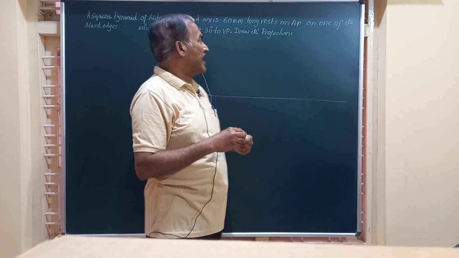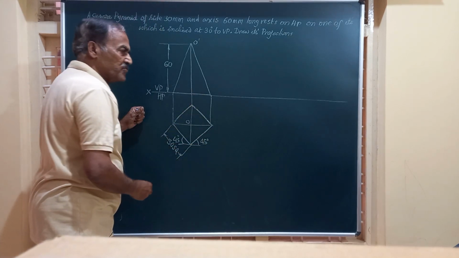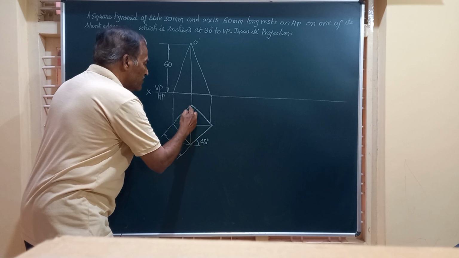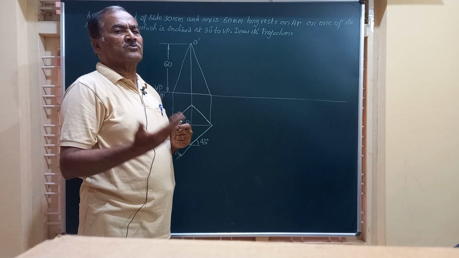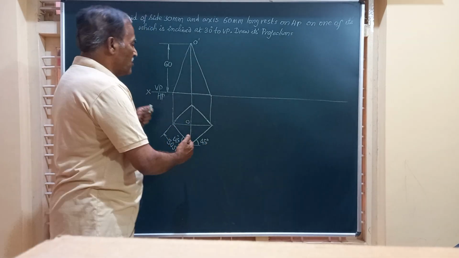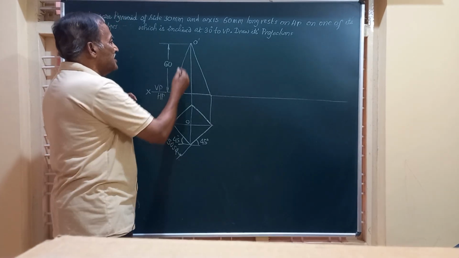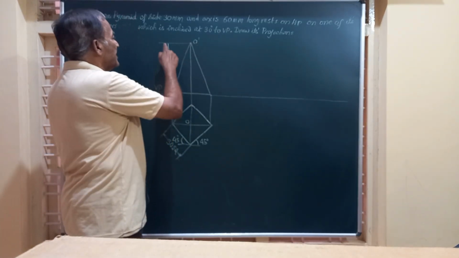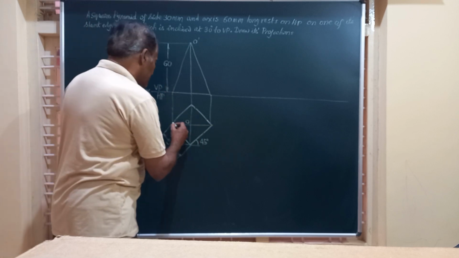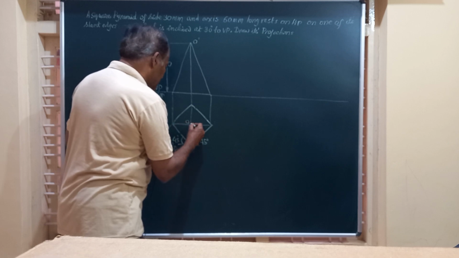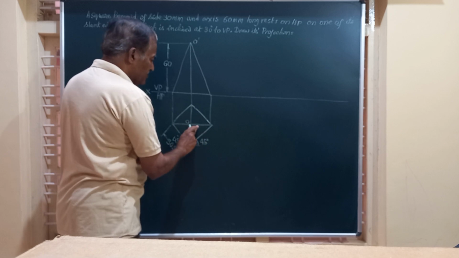In this question, we have a square pyramid. So I am going to construct a square in the top view, which will have these two adjacent edges equally inclined to HP, the horizontal, or all the four edges equally inclined to VP, and obtain its front view to the given height of 60 mm. Top view is a square with all the diagonals joined together. These lines represent the slant edges of the pyramid. So this is how we draw.